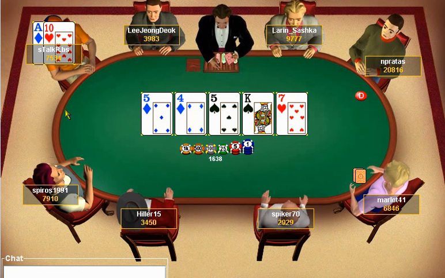Because otherwise that's just a ridiculously passive line from him. So when it checks to us, we actually represent nothing if we bet the river. We represent pocket 7s. We represent 7s full. That's all we represent, pretty much. I don't think we would take this line with a 5, with a 4, with a pocket pair, with king-x. No, don't buy it.